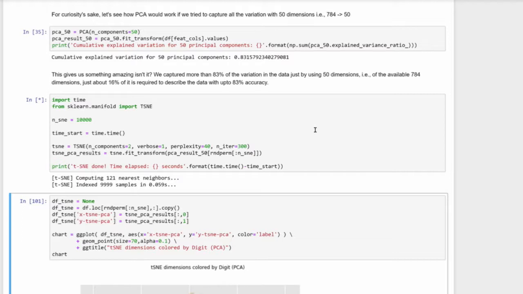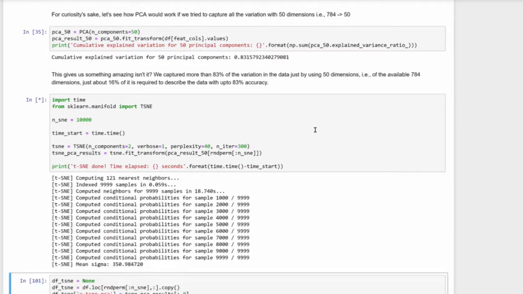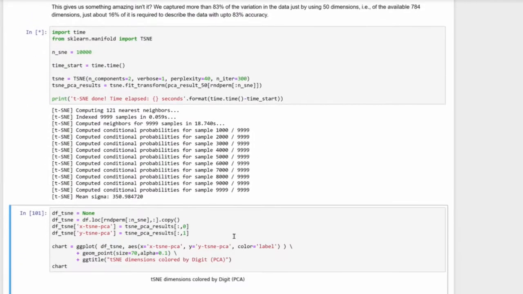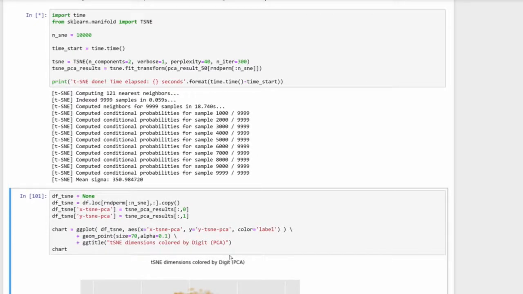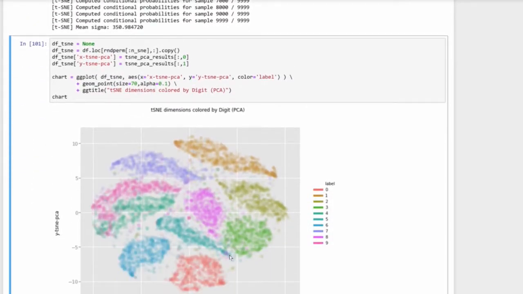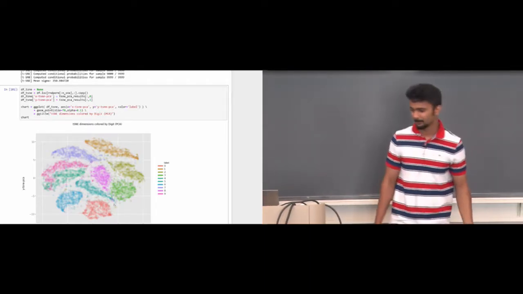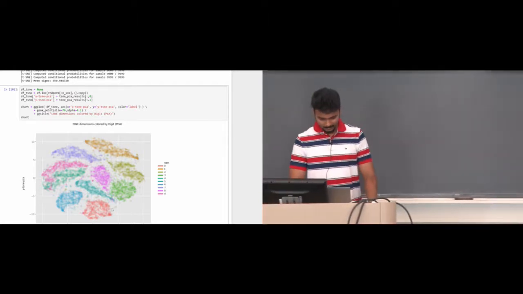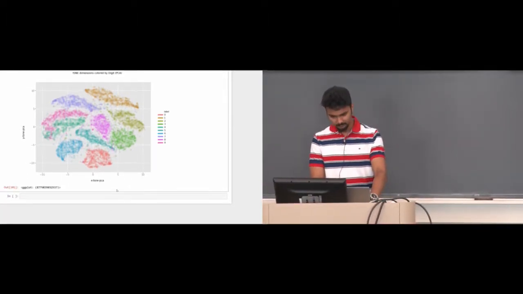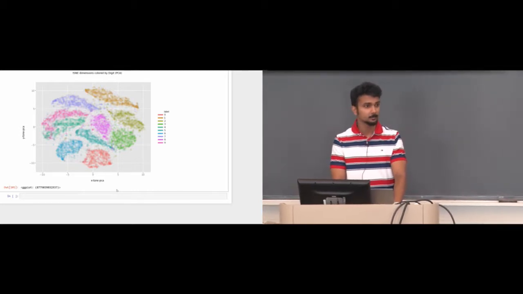Good in the sense that it doesn't really help for anything apart from just visualizing that you can cluster things like this. Yeah. And once you're done with it, this is how your plot is going to look. And you can see the difference between PCA and t-SNE. This is really good. You can humanly cluster different digits. Any questions? It's a really good class. You can cluster it. But the problem is you can't really use this data for anything else but visualization. Any questions with t-SNE and PCA before we move on?